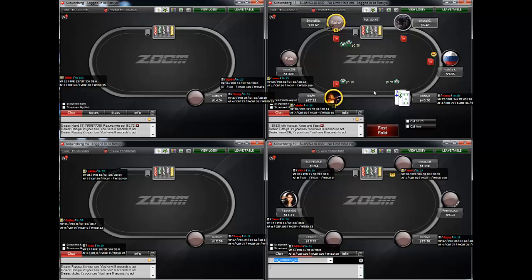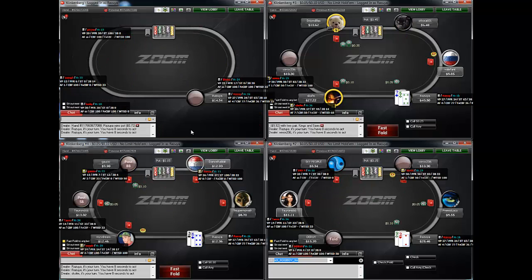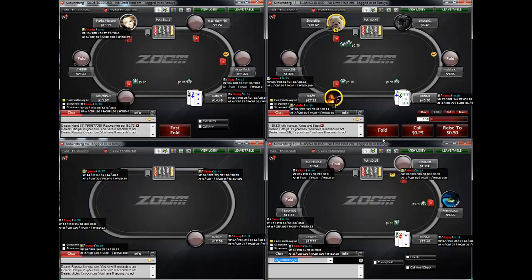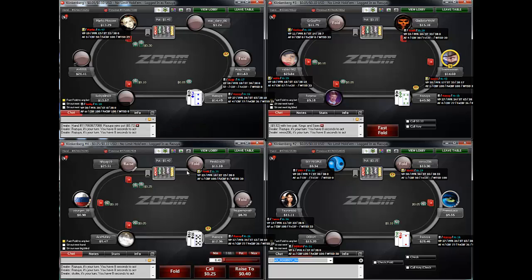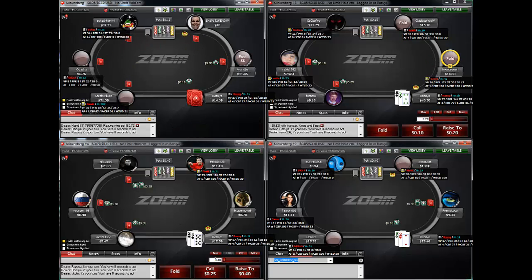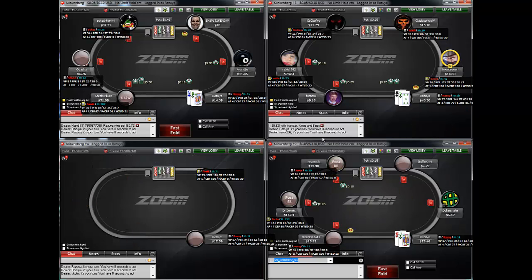I really do like the run it twice feature. I think it helps a lot with the huge swings at Zoom. I would recommend it for those that are finding that they're losing a lot of flips, or just to enable it in the menu to always run it twice. It can help, especially against kings and aces, just to give that little bit extra chance to lower the variance.